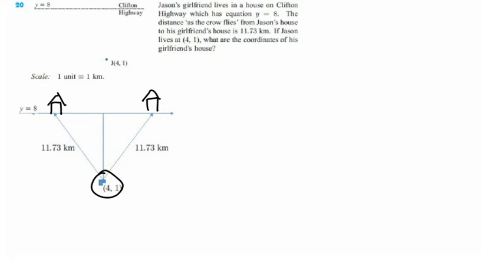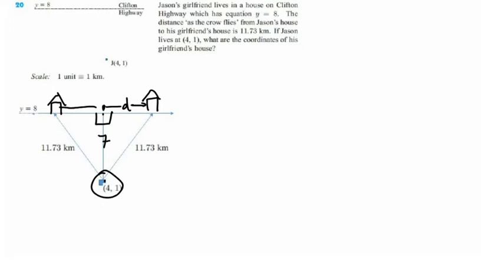And we want to know what are the coordinates of his girlfriend's house. Well, given that it's in 2 places, there are probably 2 possible answers. How would we go about working out this distance? Well, if we find the difference from his house to the road at right angles, so the shortest distance possible, I think you'll agree, if his y-coordinate's 1 and the y-coordinate of that line is 8, then the distance there is 7 kilometres. I'm going to use little d to represent the distance between that point of the road that's closest to Jason's house and then the distance along the road to get to his girlfriend's house, and you'll see that it'll be the same distance either way. So it doesn't really matter which one we find.